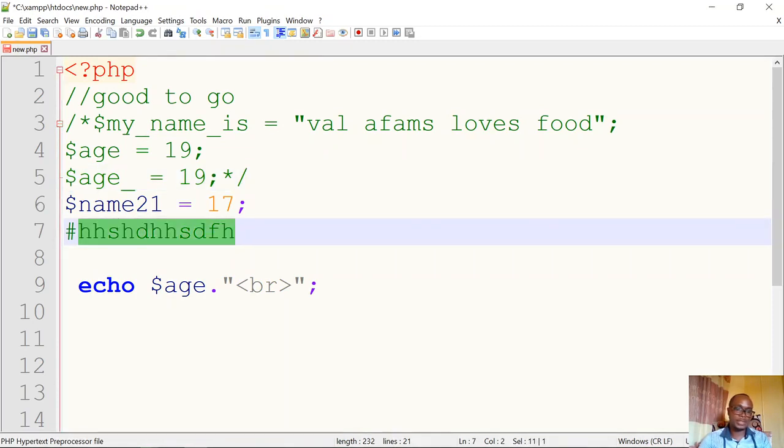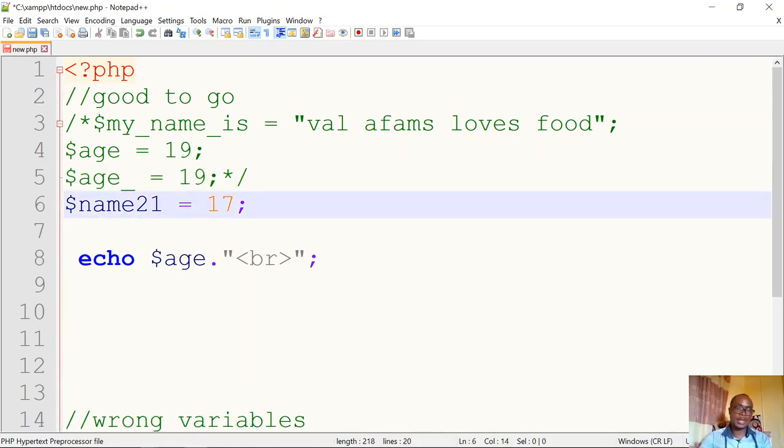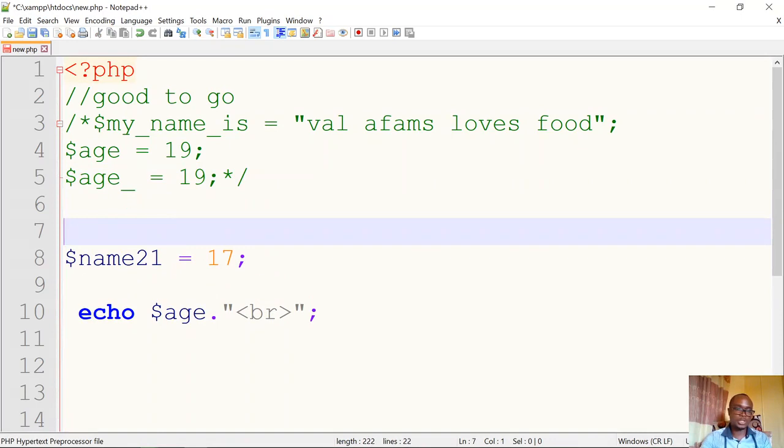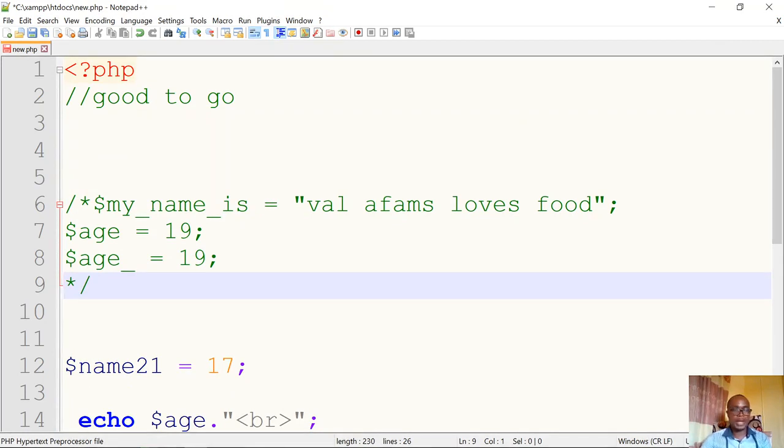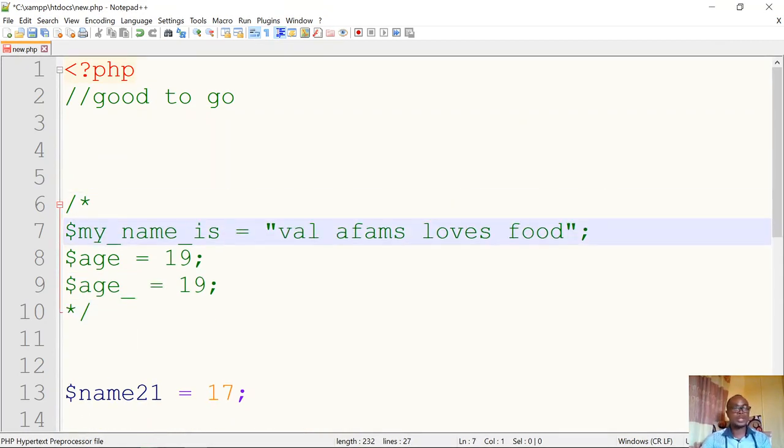I can take off this one. So you find that line 6, which I'm pushing down now to line 8, and line 10, they are not commented off. So the effect is taking place from 3 to 8. You can as well push it down, it's your choice. So this is multi-line.